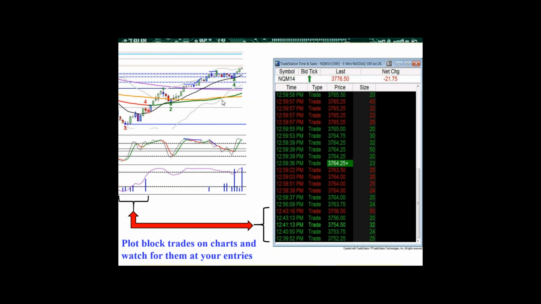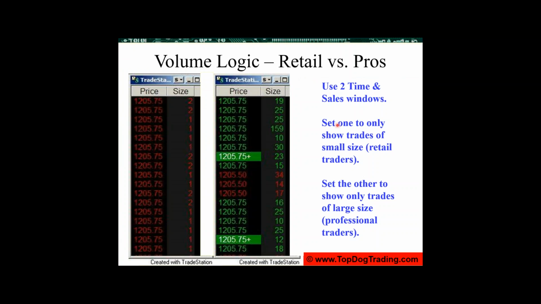Look, boom, we had it come right in here. So this is a nice little trade setup. Where did the pros come in? They came in early after a reversal. And that's typical of professional traders. They're getting in early before the amateurs. Now, they might have sized in as this continued to go up. That's not going to show here. And you've got to be careful. Remember I said you want good volume, but not too much volume. Just because there are big bars here does not mean they're coming in here. They might be getting out now. You look over here and you can see.